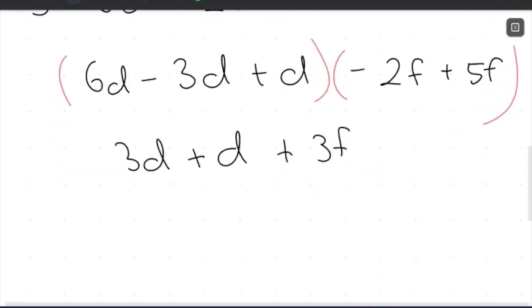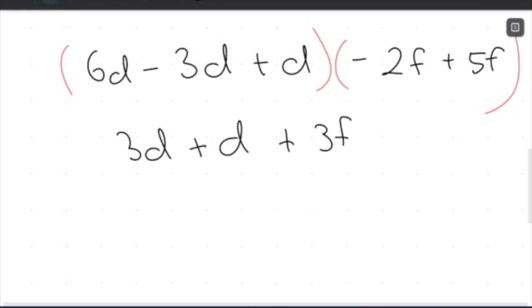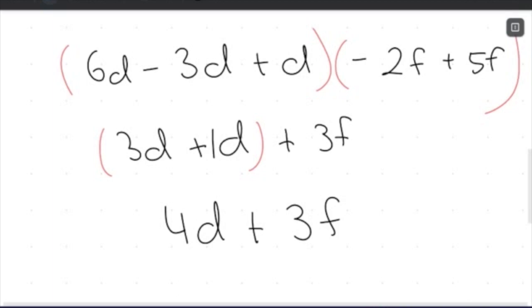All right, now we have one more step. And I've gone through this deliberately slowly just to show you that you can take your time with these. Obviously, by the end, you're going to be just flying through these, but I'm deliberately slowing this down so you can see each individual step. Now, I'm left with 3 lots of d plus d. Now, I mentioned in the previous example, this is like saying 1 lot of d. So 3 plus 1 gives us 4d plus 3f. And that's our example. Done.